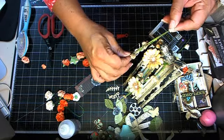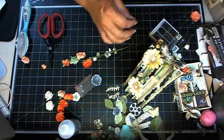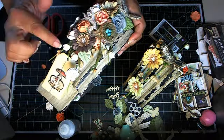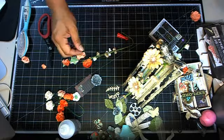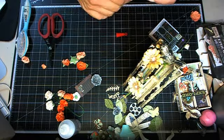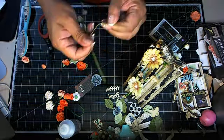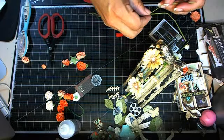And then, gosh, did I use 3 stems? I don't remember. I don't think I did. Let me look closely. It's hard because we do these projects like a month in advance. 1, 2, 3. I did. I used 3 vines. So let's put it on there. No worries. Look. Open it up. There's no right or wrong way of scrapbooking.